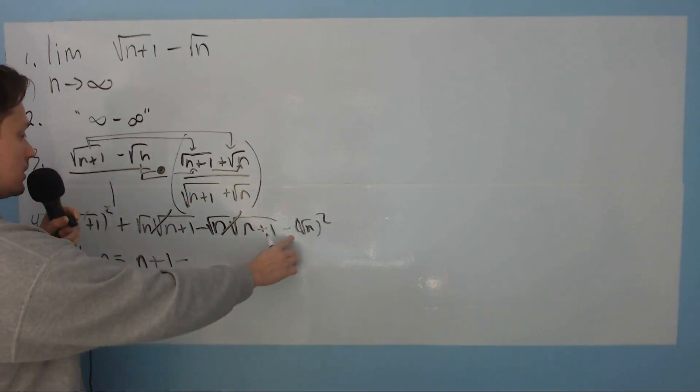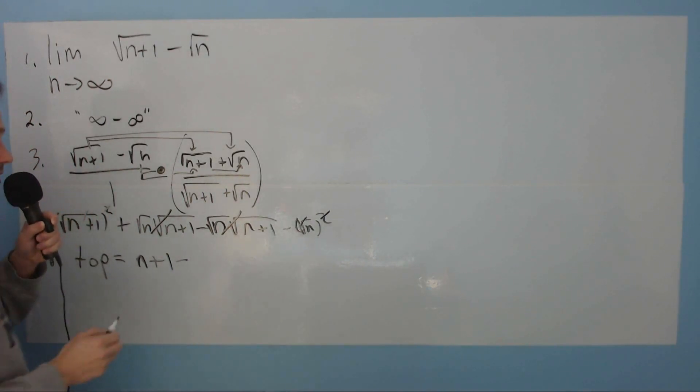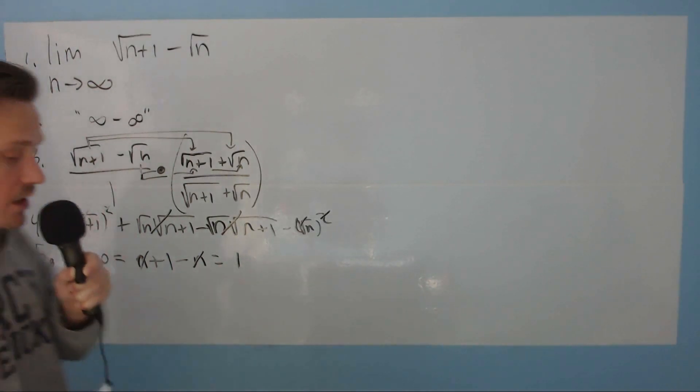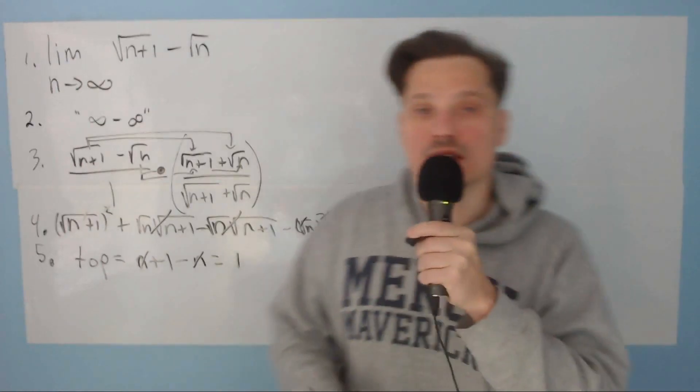The last term, you have, again, the two will cancel the root, and you're going to end up with minus n. So when you simplify the z of n plus 1 minus n, this n cancels with that n. They're opposite in sign, so you end up with positive 1 for that reason. All right, awesome.